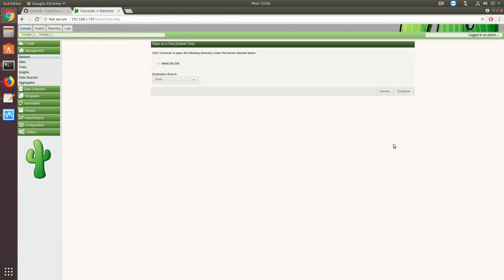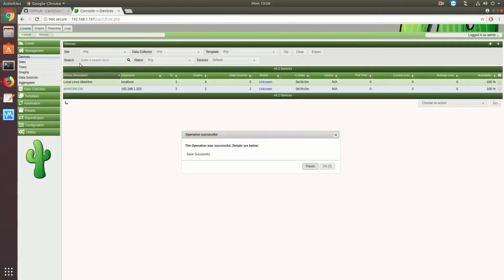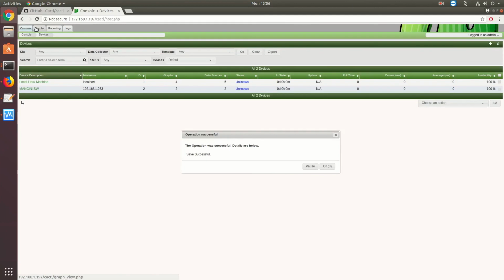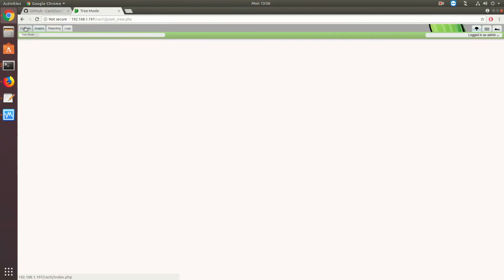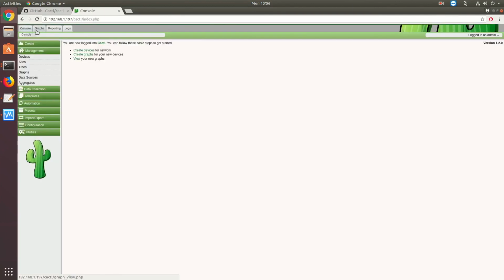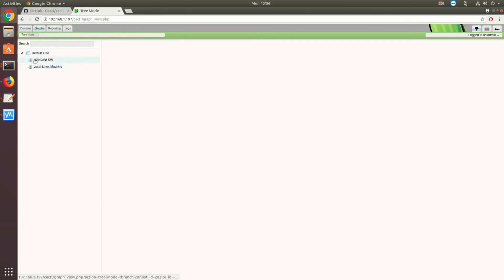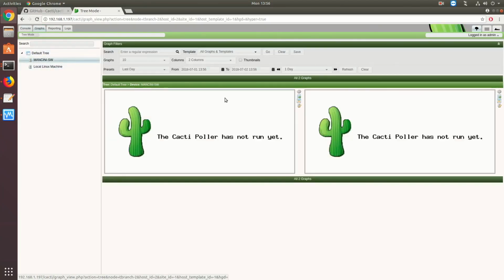We'll place that on the default tree. And now I'll see my switch on here, and I'll have to wait at least 5 minutes for the poller to run next time, and then the graphs will start generating.